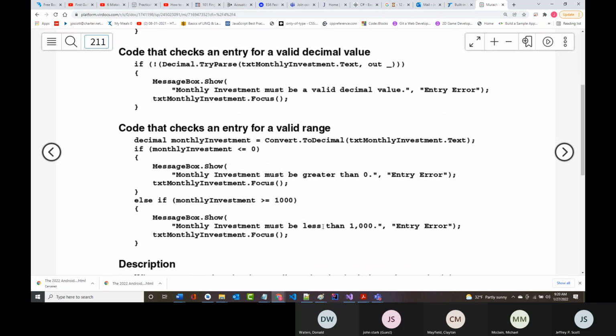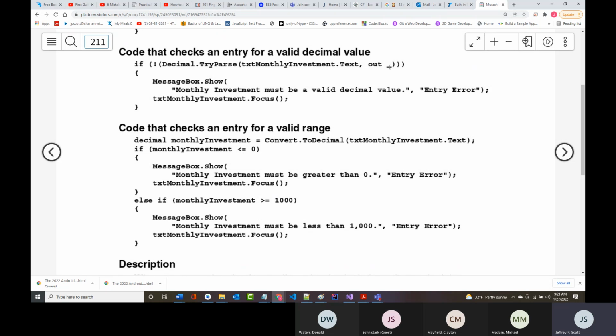Then, and notice I don't really do it the way that they do it. What they've done is probably better than the way I've done it, because I usually do the parse and then I put it immediately into a Boolean, then I check the Boolean. It's the same thing that they're doing here. Now, an important concept is this right here, where it says discard. Out means, literally, that we are using that variable in this routine.